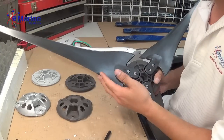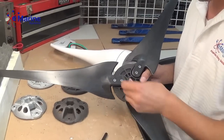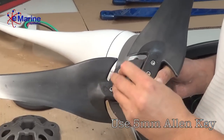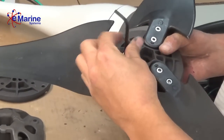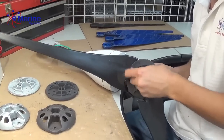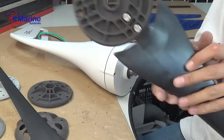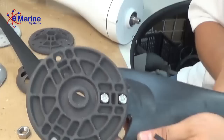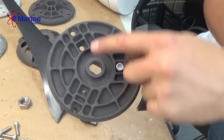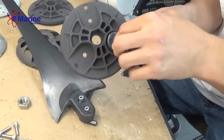So holding the blades on, we have our 1/4-20 bolts. Loosen these. This is what the back of the hub looks like. As you can see, the nuts are held in place by the casting. Again, these are 1/4-20.